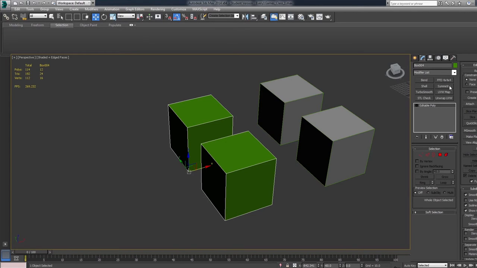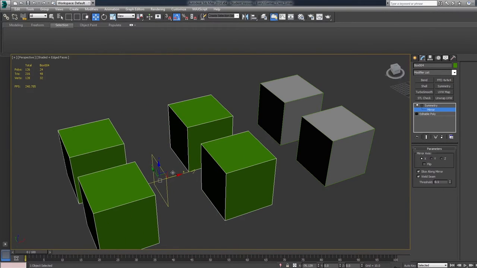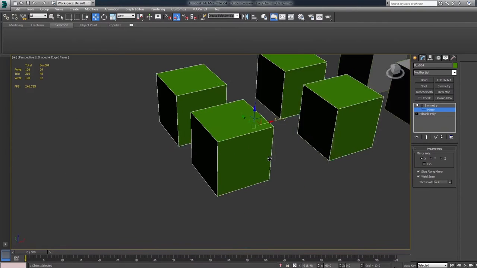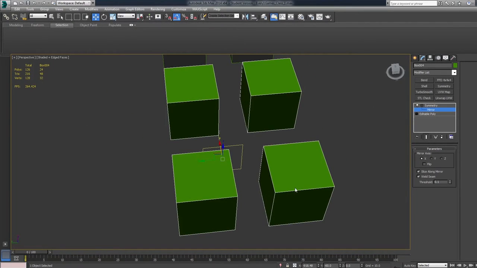So in here, if I want to use symmetry, I can use symmetry to mirror a complex object on the other side. Say if there were extra little small pieces like screws or whatever for your gun that you're making.